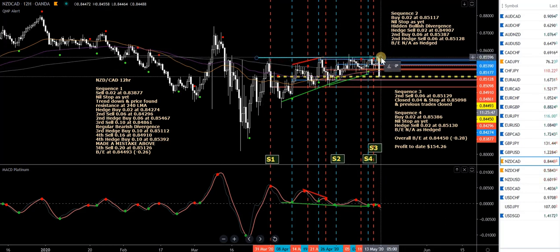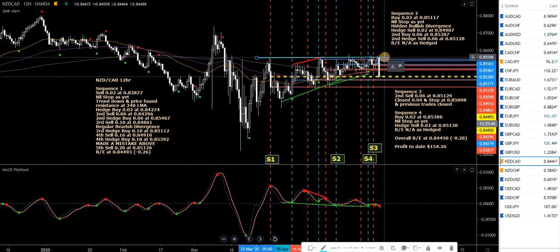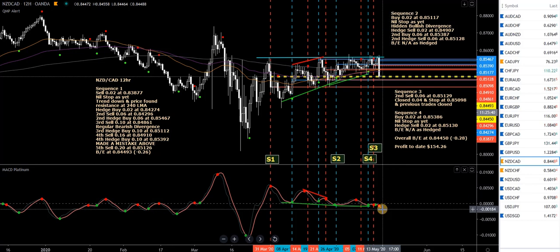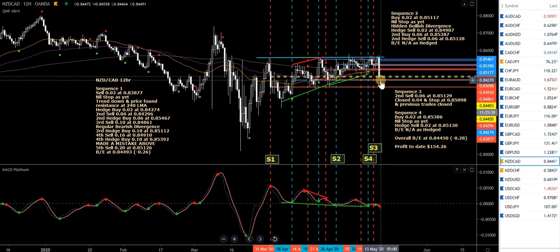So there's a good resistance level up here, which I liked. So I'm hoping this will push down. It's all a bit tight, a bit messy. I could probably start closing all these trades, but after this big bearish candle, you'd assume there's going to be another, maybe a smaller bearish candle.